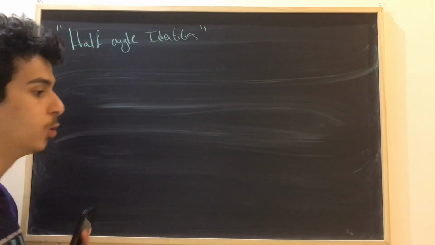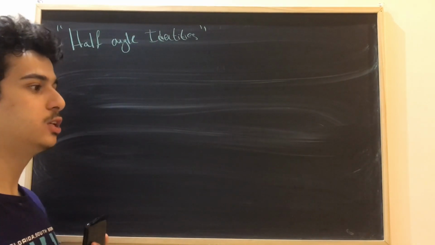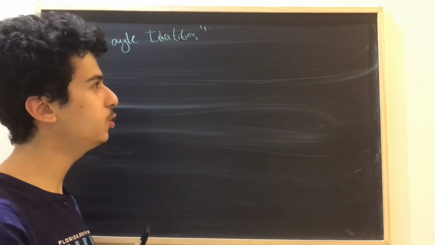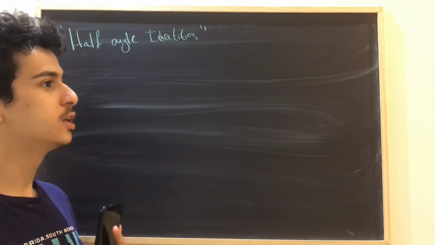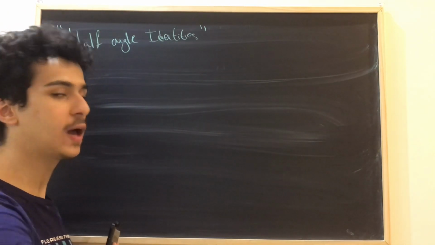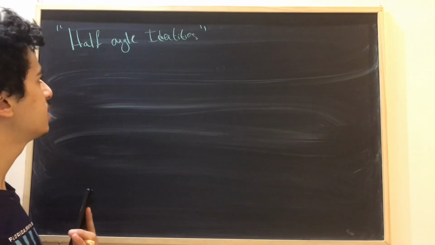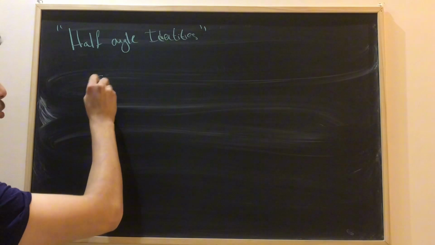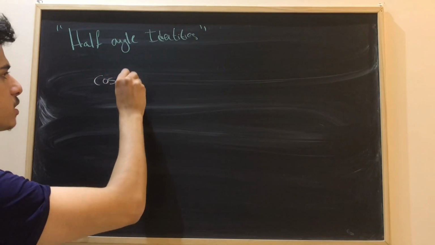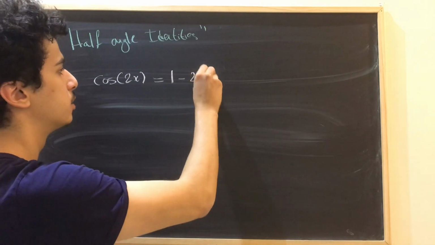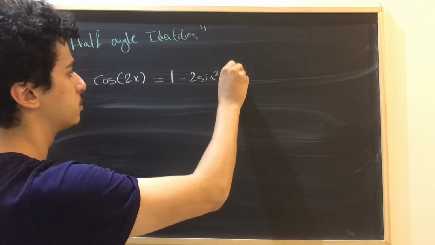Anyways, let's go. So we previously did the double angle identity, and that directly follows. You don't even have to do anything, since that sort of is a half angle where you have a 2x initially and then you have an x. But this is a little more specific. Let me show you. We're going to use the cosine of 2x is equal to 1 minus 2 sine squared x.